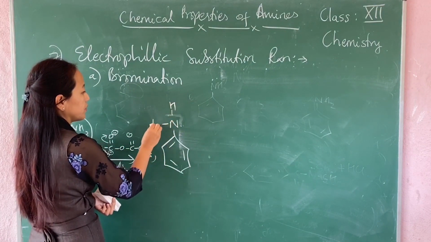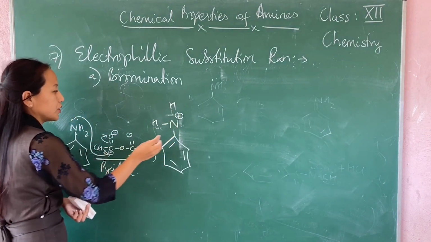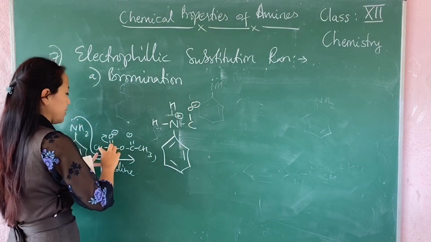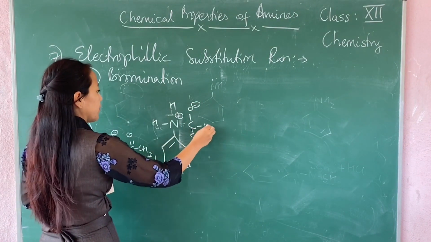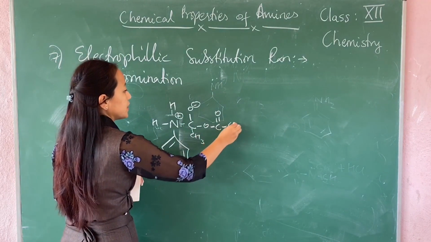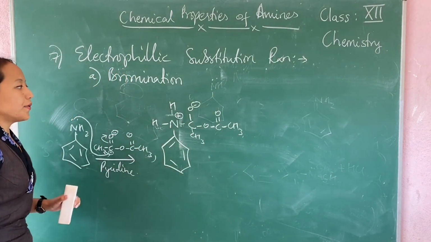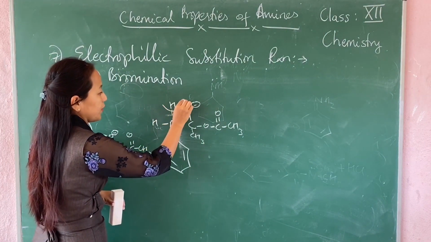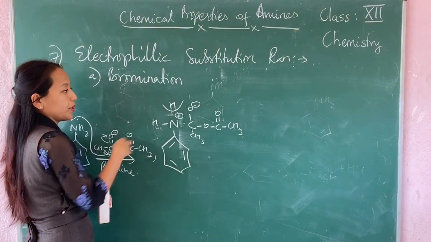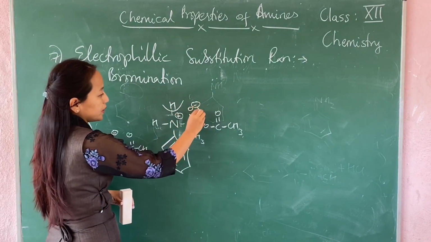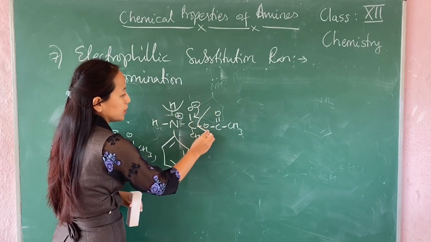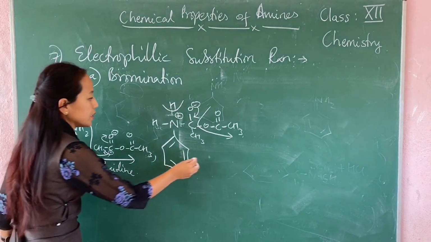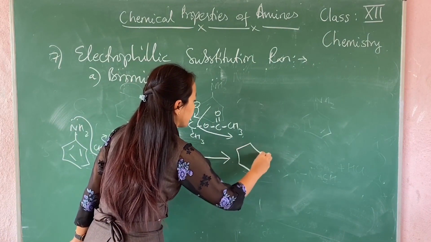So N is going to have a positive charge, and then this carbon has O with a negative charge and this CH3 group, and you have your O, C double bond O, CH3. Now in order to stabilize the positive charge on the nitrogen atom, this H will leave in the form of H plus and N will get back its lone pair of electrons. And again, this back bonding takes place and this entire group will leave, which will combine with the H atom and form ethanoic acid.